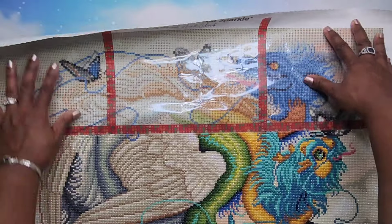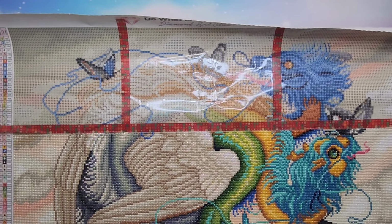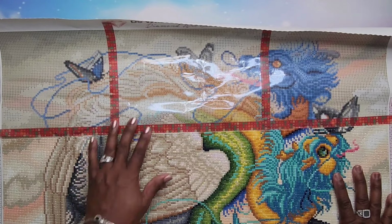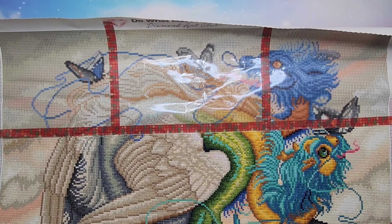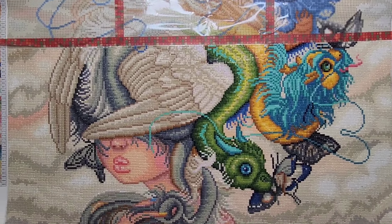All I have left here is the top section, top three sections. And I think she's almost done. She put hers in bigger sections than I did, so I'm not as far ahead as she is, but we're working on this together. So she's gorgeous. She's been a lot of fun to do.